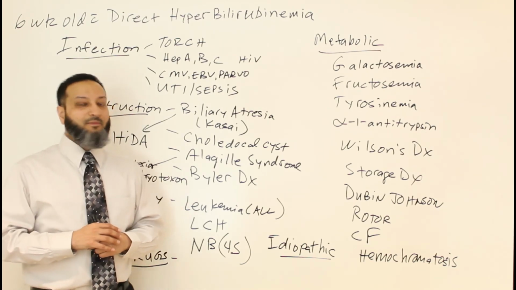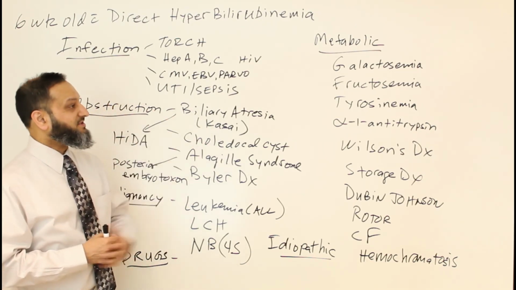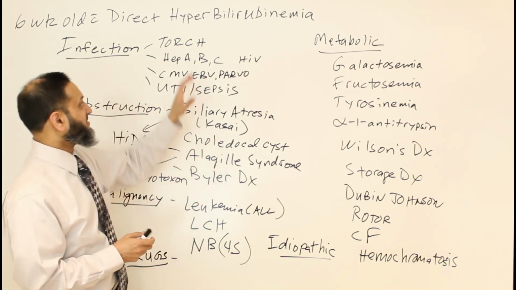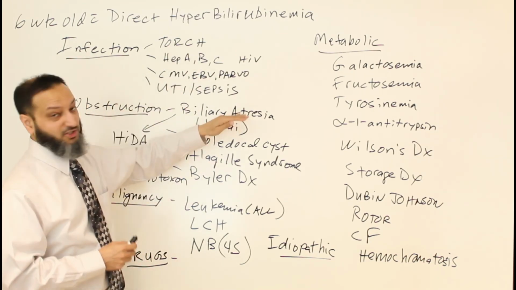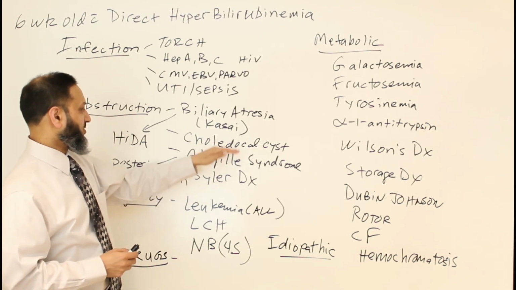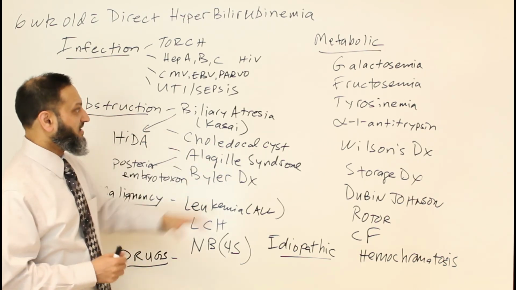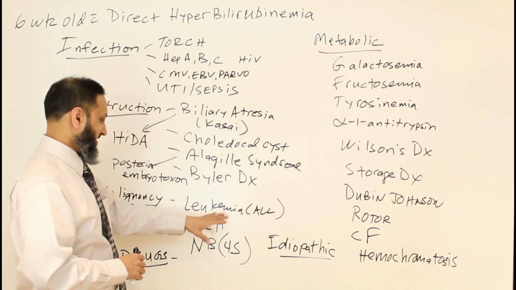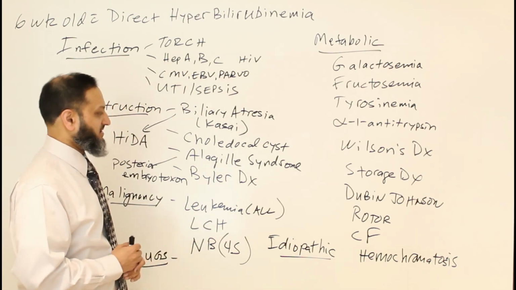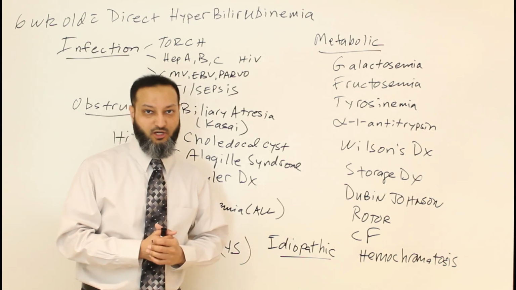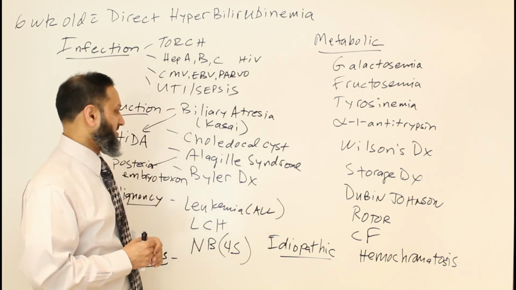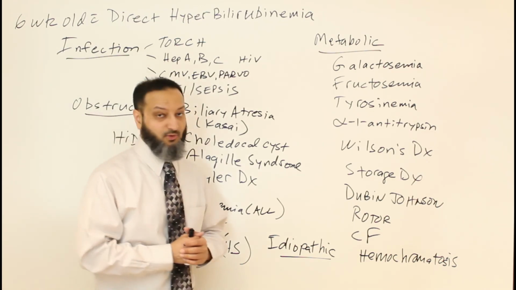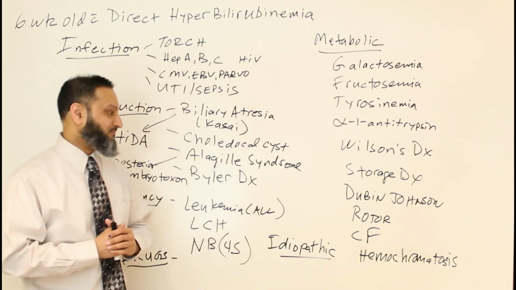So to wrap up this case, we have this 6-week-old coming with a direct hyperbilirubinemia, and you have to consider some infections. You have to consider biliary atresia, Alagille syndrome, choledochal cyst, so the obstructive processes, a lot of the metabolic things, especially galactosemia and some of the other ones, and other causes as well, and then do the appropriate workup to make a diagnosis as rapidly as possible. I think that's very, very important.